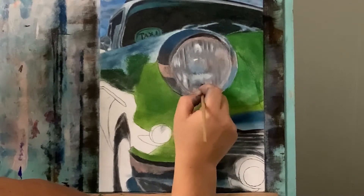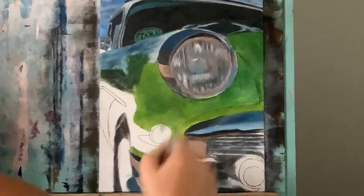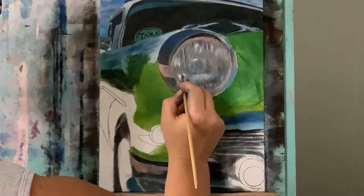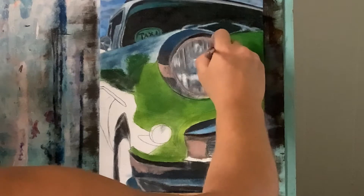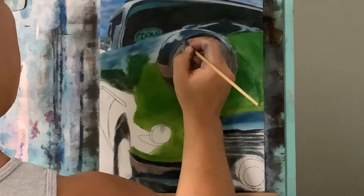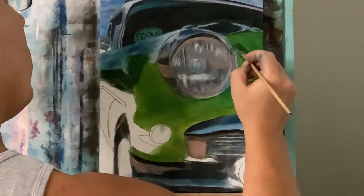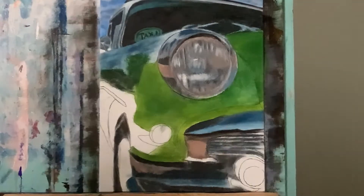Picking up more titanium white — but because black is still in my brush and those colors are still involved, I'm just changing values by picking up more of one or leaving one out — so now you can see that darker gray value amidst the lighter tone, adding more dimension. More titanium white, building layers upon layers, here and there but not everywhere. With that Payne's gray color again — blue, black, and white, more titanium white this time — I put a little highlight on top of the headlamp. Now grabbing some yellow after cleaning my brush and I'm streaking some of that in for reflective light hitting the body.